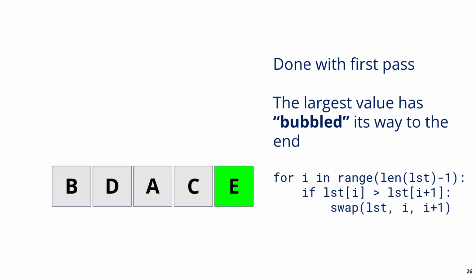We are not done with this example. You might be like, whoa, wait a minute, the rest of it is not sorted. Yes, I know. All we've done is move the largest element all the way to the right. But we're not done because the rest of it is not sorted. So we're going to do this again. We're going to start at the beginning and go through again, the idea being that larger values keep bubbling.